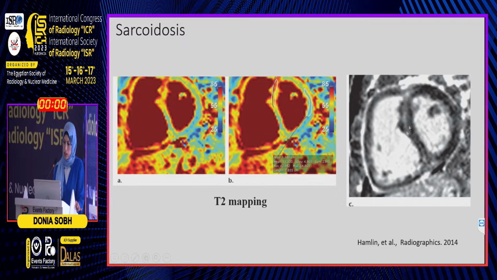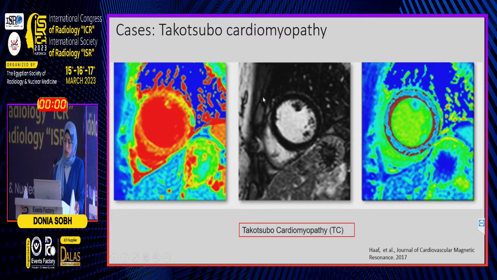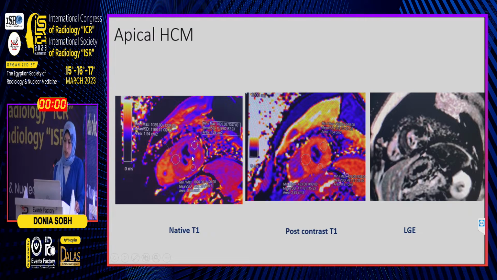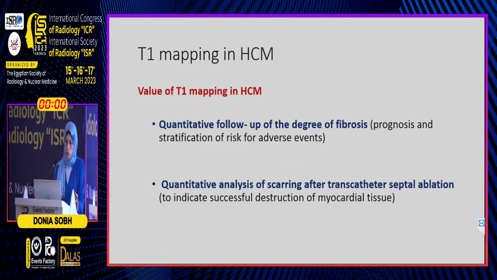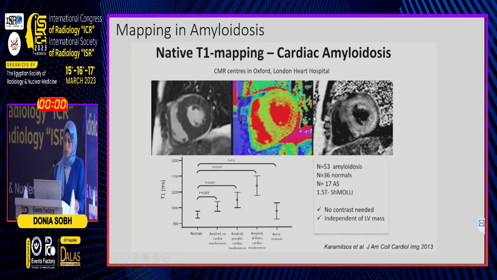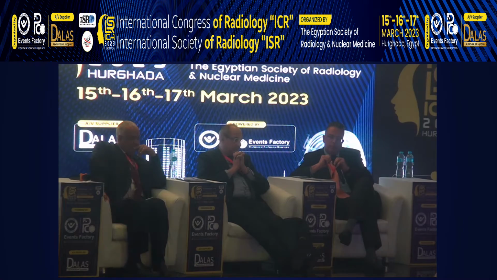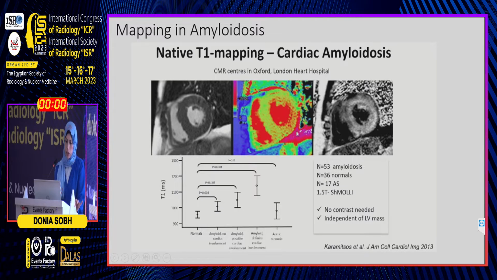We see here this area of late gadolinium enhancement, and if we look here, we see elevation in T2 value. Takotsubo, even if the patient doesn't have any delayed gadolinium enhancement, but we see elevation in T1 mapping. This is one of our cases. We see HOCM, we see thickening of the apex with elevation of the T1 values corresponding to areas of delayed gadolinium enhancement. And so moving to hypertrophic cardiomyopathy, and these cases are frequently tricky where you cannot tell if it's HOCM or infiltrative disease. We see here diffuse subendocardial enhancement and corresponding elevation in T1 mapping.